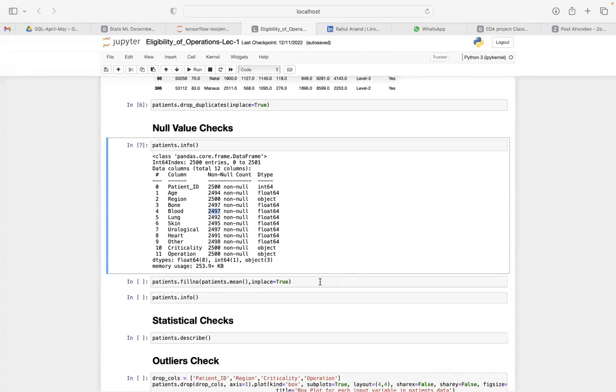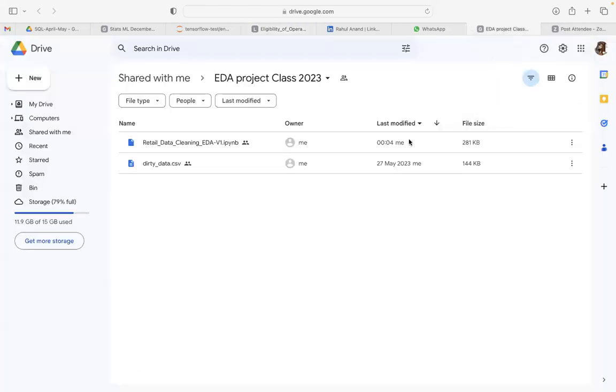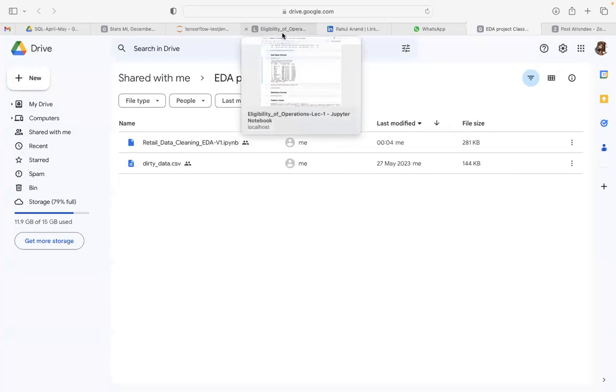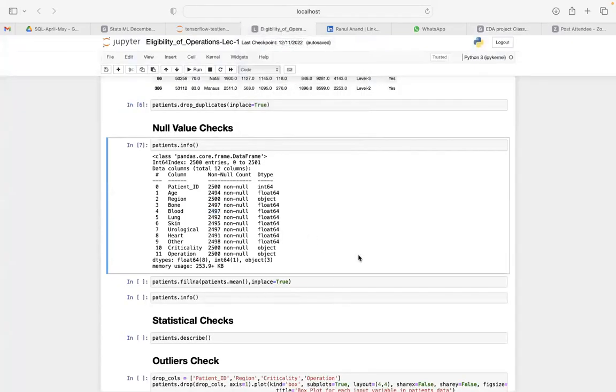Okay. In this project class link that I've shared, I'll share today's lecture information as well in the same link. If you want to get information like how to change the data type, you can just download this Python file, Retail data cleaning and EDA. For those who were not present yesterday, you can see each and every piece of information on how to handle these sorts of problems, like changing the data type of a particular column. You might be knowing this as well. If you don't know, then just in case.